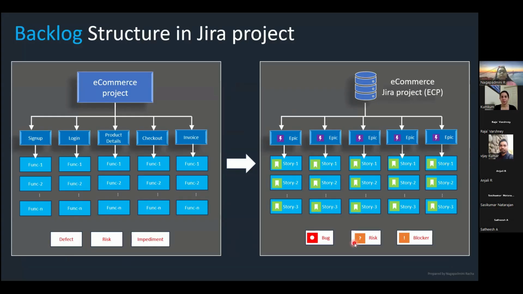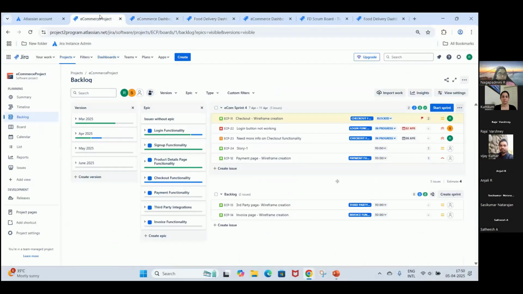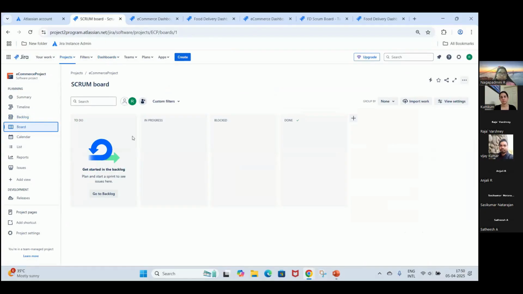Okay. So if you see here, I have just shown a functionality, right? And even towards the right, I just showed a story. Now you can break this further down into subtasks, or you can break a single functionality into multiple stories. Now, let me open this project board. If you see the Scrum board, the different columns on this board are called the value stream. For us, it might be just a board where you put to do, in progress, done.